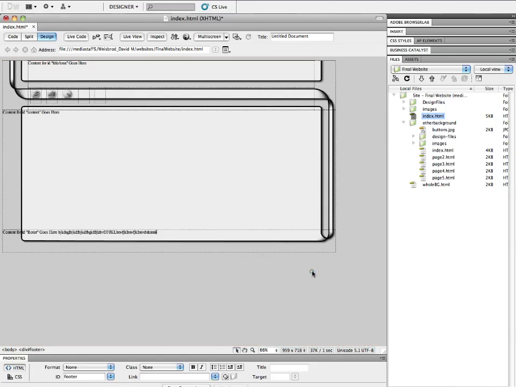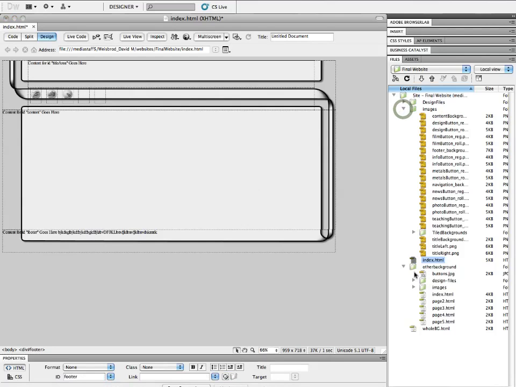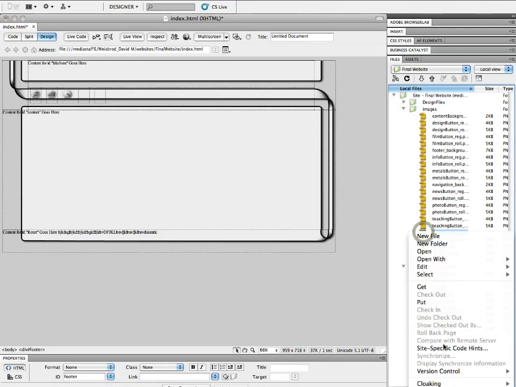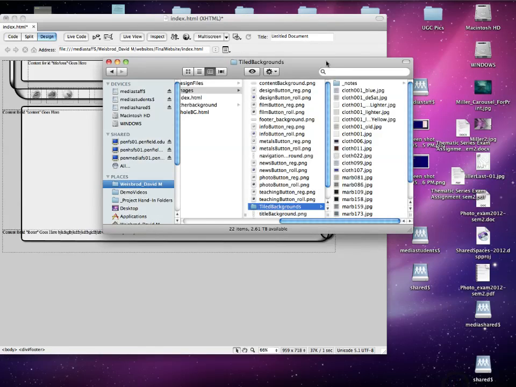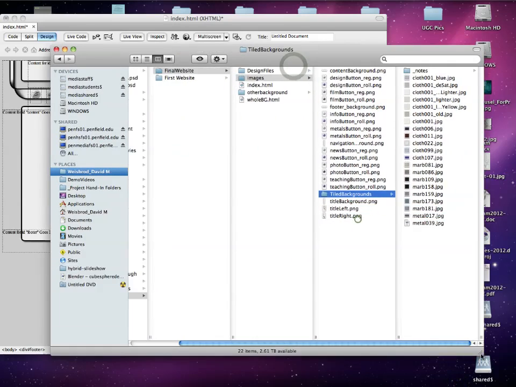Okay. Now, the other thing you can do is choose an image that we call a tiled image. This is the default that a lot of websites go through. Let me go and show you these. I downloaded a bunch of these off the internet, so it's not anything really special.